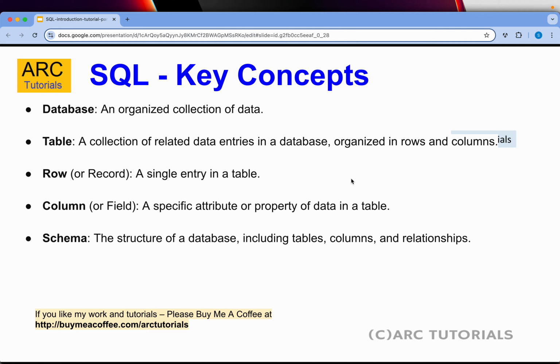First, what is a database, right? A database is nothing but a collection of data. In simple words, when you collect a lot of data together, you can call it a database. Now this database will be different for different companies.